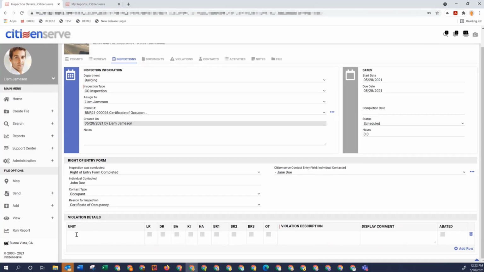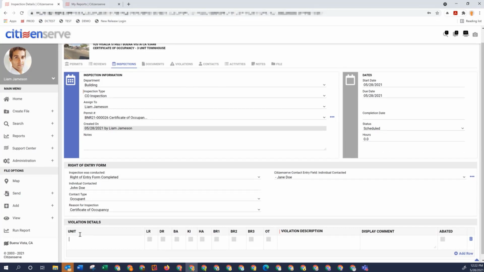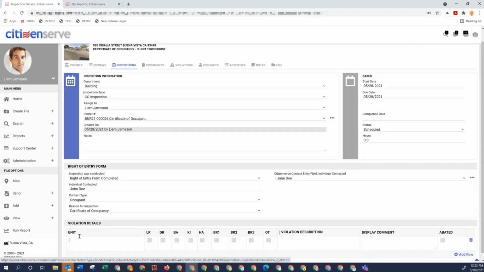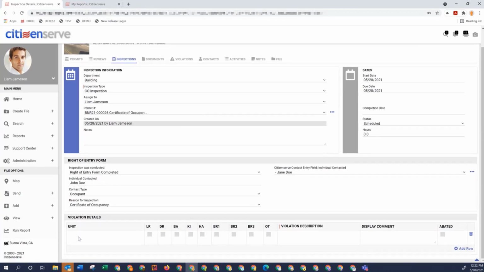I'm going to type in, say, our unit number. Now, you said we're supposed to add violations on 3 units. So if this is a 72 unit building, then maybe you'll be entering violations in Unit 3 and in Unit 70 and in Unit 71. In this case, this is a townhouse, so I could call it Unit 101. Doesn't matter. You can enter anything in this field is what I'm trying to say.